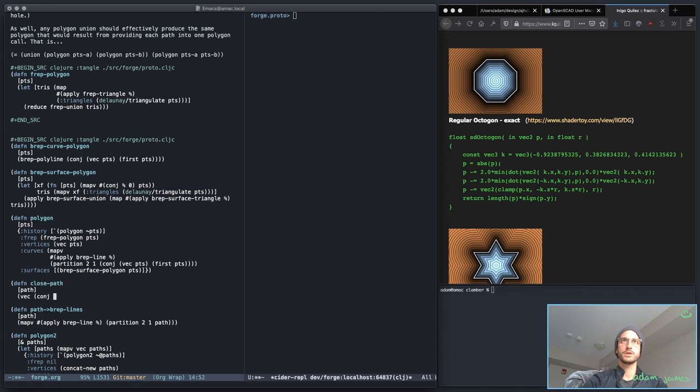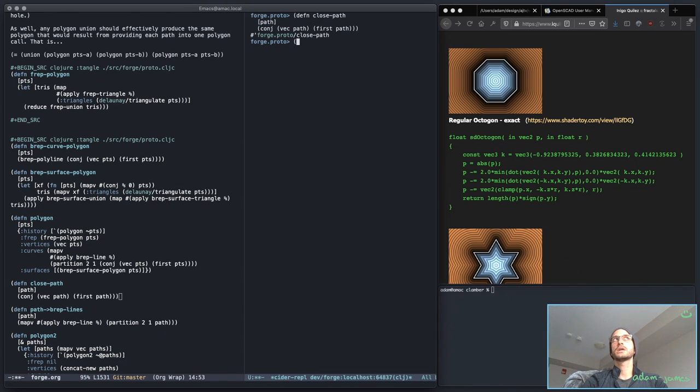I think this will work. Vec conj vec points path. No, I won't need the outer vec here because they will be forced to be vectors already. I think this will work. I think. We'll find out. First path. Let's see that actually makes sense here.